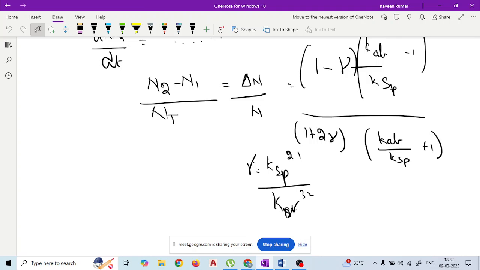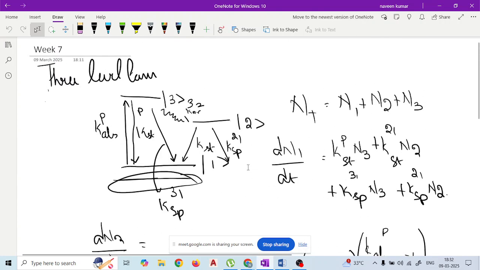Right now we try to solve the population inversion problem with the 3 level systems, and then we will go to the 4 level systems also. 3 level system, and then we will discuss the laser and then the 4 level systems. Why the 2 level laser system is being avoided and why people started to work with the 3 level system, that's the most important point that we are discussing.